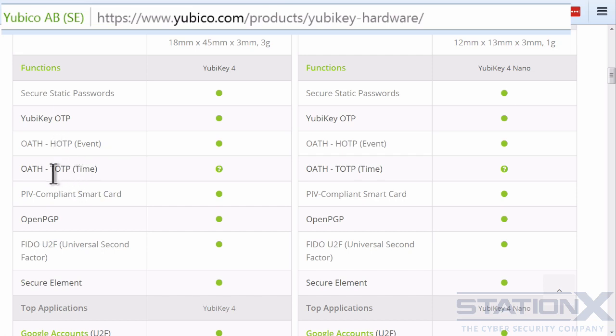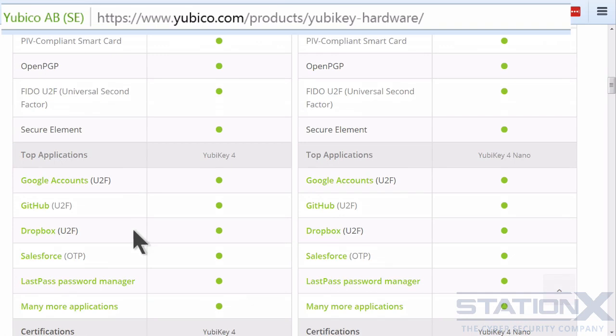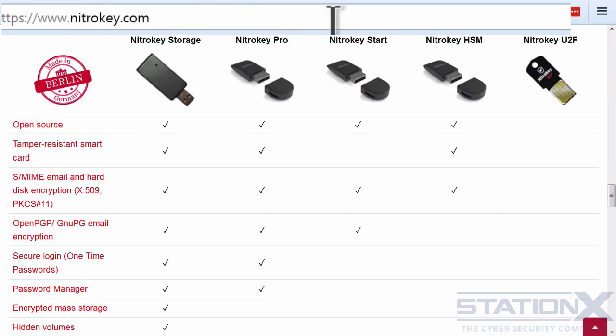H for HMAC and T here, time-based one-time password. And then here, there's the FIDO U2F. And the Yubico keys support U2F because Yubico is one of the companies that helped create it along with Google. And if we go down here, you'll see that they're promoting sites that do support it. Google, GitHub, Dropbox, etc.